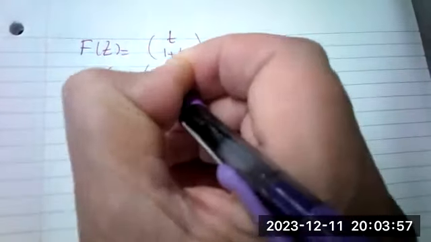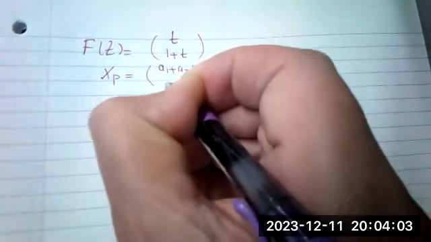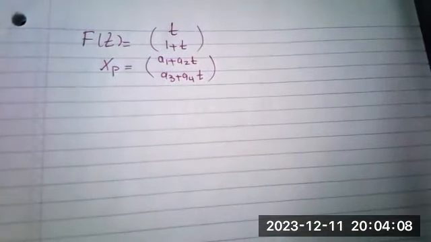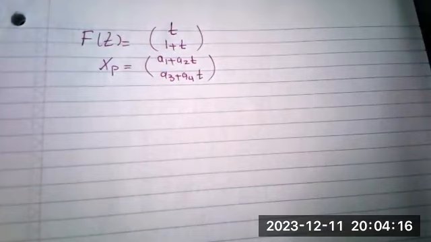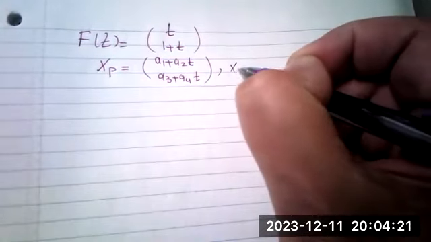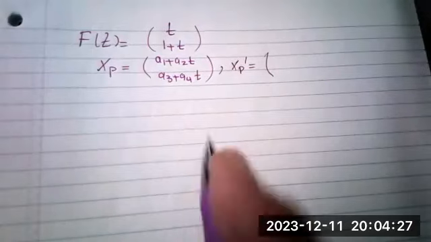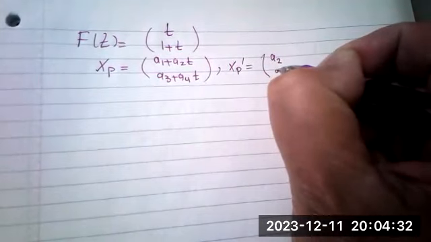So change the coefficients of the polynomials to introduce your X of P. You have to ask for A1 plus A2 t, A3 plus A4 t. This is how we're going to form the X of P, because they are linear functions. So you have to give a complete linear function. Now you are going to substitute the X of P into the equation to get the solution. You find the derivative first. The derivative of each row: the derivative of the first one would be simply A2, and the derivative of the second one is A4.